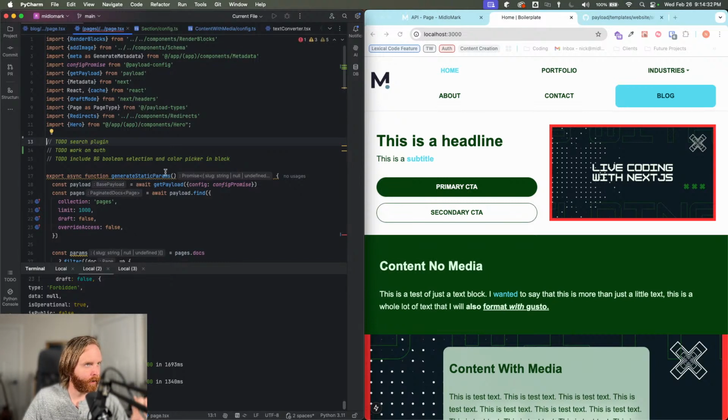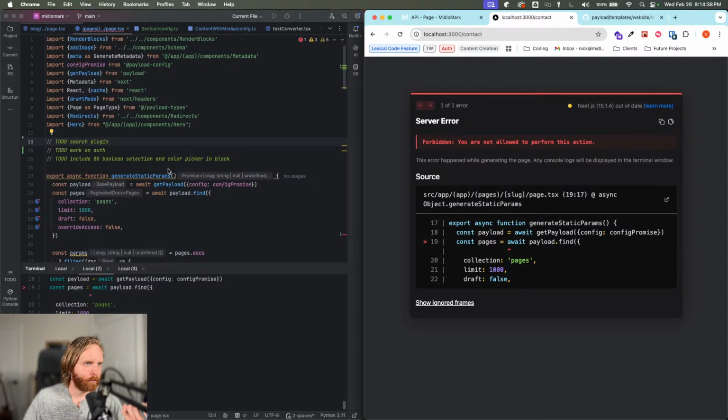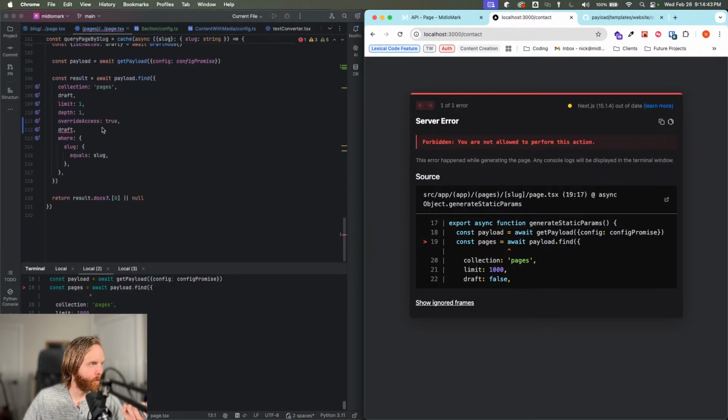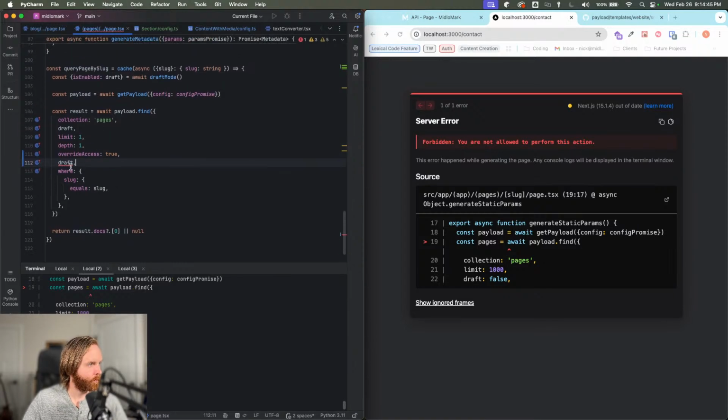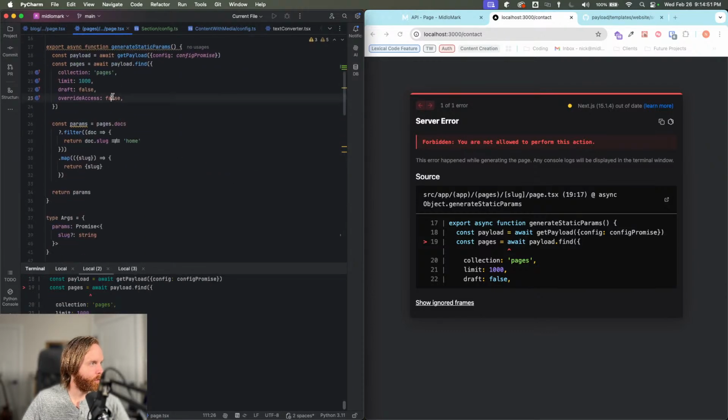We're done with the authentication. We have everything working back to how it was. We did our nested blocks. Okay, so not everything is as it should be quite yet. Oh, I already have draft in there. Oh, up here, override access, true.